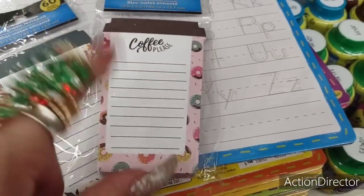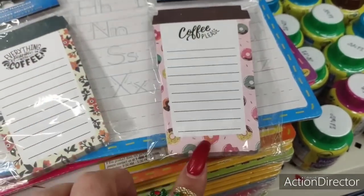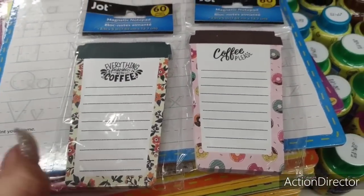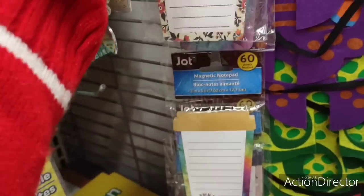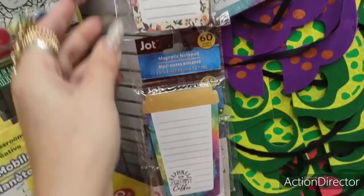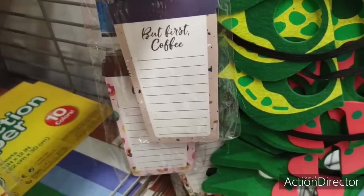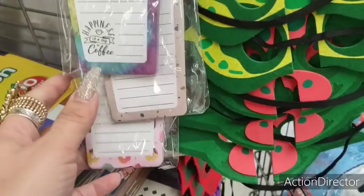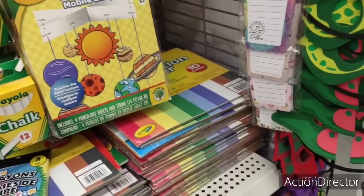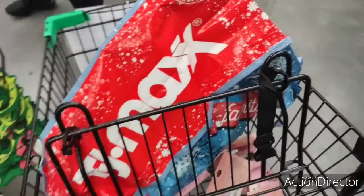These little stocking stuffers or mug toppers are cute — 'coffee please' with little donuts on the side, magnetic notepad. This would work for Valentine's Day and has a spring look. 'Everything possible with coffee' — definitely liking that one. I like the pads that stick to my refrigerator. There's a rainbow tie-dye look with 'but first, coffee,' and these are totally unisex — 'happiness is a cup of coffee.' I think I'm going to take one of these since it has a strip on the back.